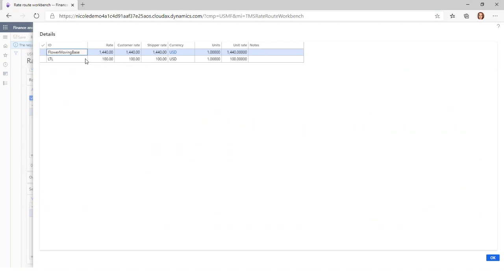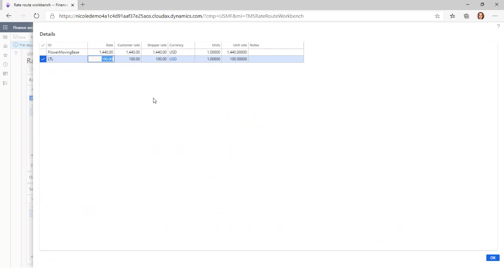And it's going to tell me how that rate breaks out if there are multiple charges that comprise that total. So I do see that I have a base freight charge of $14.40. And I also have an accessorial charge of $1.00. The accessorials are charges that you can configure. They are either assigned to a carrier or to a hub. If you're using hubs and you're using routing, then you can assign accessorials at the hub level as well.